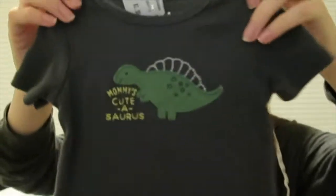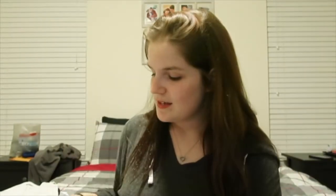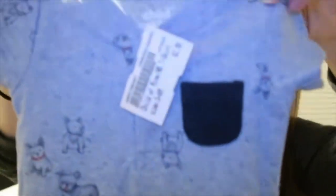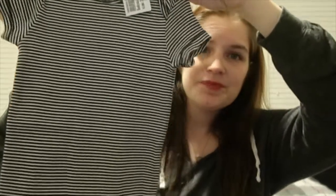The next stack of items goes into the three to six months and up range. This one is actually a six to nine month — a little onesie with a dinosaur on it that says 'Mommy's Cutasaurus.' One of my best friends sent us a dinosaur that looks just like it that sings lullabies, so I thought that was adorable. Next up, this onesie has some doggies on it and a little pocket. About Once Upon a Child, they do a 10-for-10 onesie deal where you can get 10 bodysuits for $10, so that's what I did to stock up on basics — including this black and white striped three to six month one.